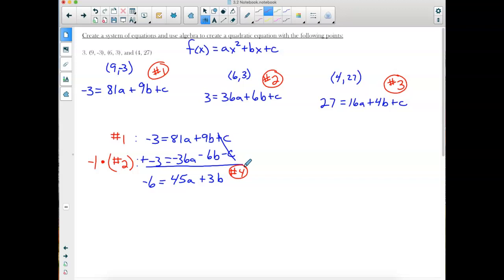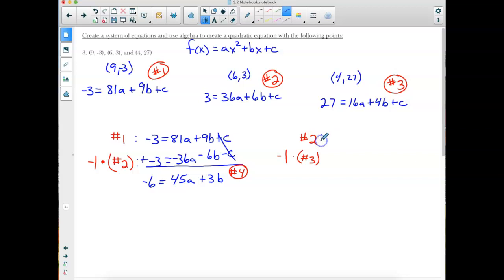And what I'm going to do next is take equation number 2, because number 2 has bigger A's and B's in it, and then I'm going to take equation number 3, and I'm going to take that one times -1 this time.